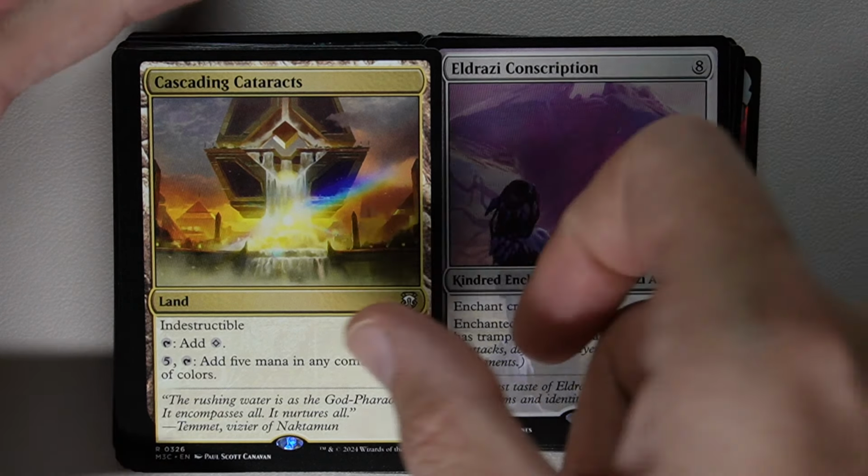Eldrazi Temple, this is a fantastic reprint. It goes in every Eldrazi deck. It's a land. It taps for colorless, or it taps for 2 colorless, and you spend this mana only to cast Eldrazi spells or activate abilities of Eldrazi cards. Elder Deep-Fiend, reprint. Binder's Enclave, fantastic draw. Reprint, Exotic Orchard, good reprint.